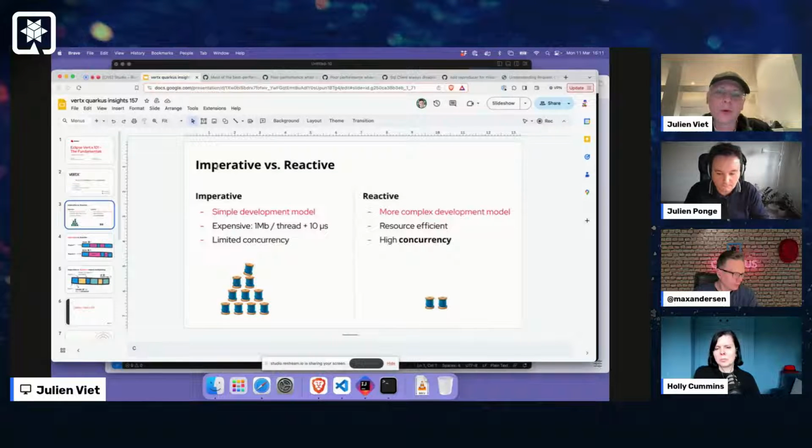A few words about imperative versus reactive. Quarkus is able to do both. You mentioned the non-blocking annotation. In Vert.x, on the other hand, we focus mainly on the reactive part.